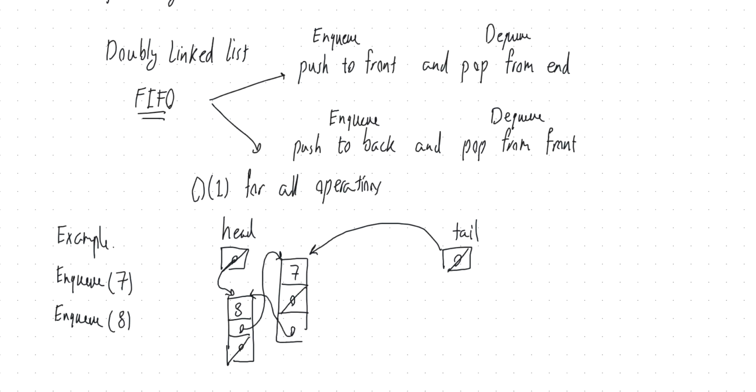Okay, so that's 2 NQ. Now let's do a DQ and let's see if the first in, first out behavior is preserved here. Okay, so what is DQ? DQ is pop from the end or pop back, which means remove this node and return the data. So when I DQ, this node will be removed and 7 will be returned, which is exactly what is supposed to happen because 7 was the first key that we pushed into the queue. Okay, so first in, first out.